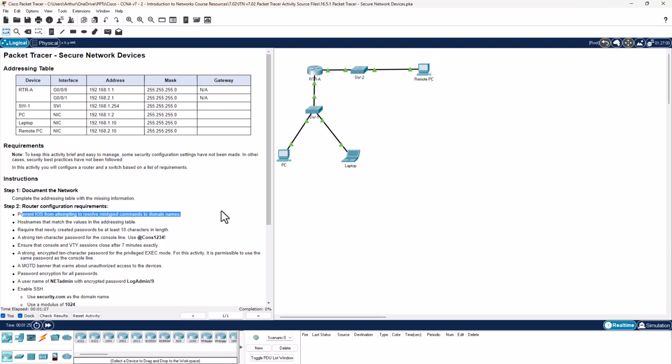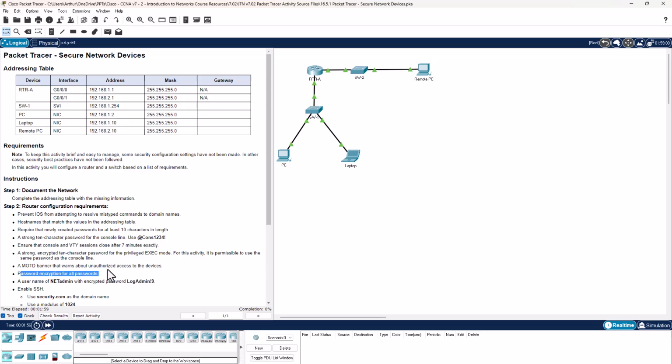configure IOS to stop trying to resolve mistyped commands, set up the appropriate host names, require newly created passwords to be at least 10 characters in length, and set strong passwords for the console, using that password. Ensure the console and VTY sessions close after 7 minutes. Strong encrypted 10-character passwords for privileged exec mode.